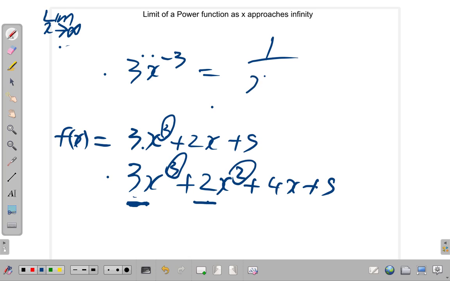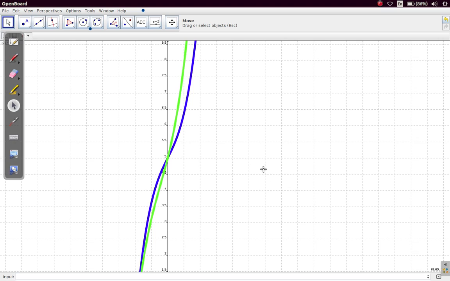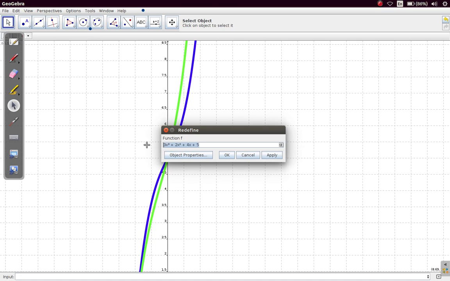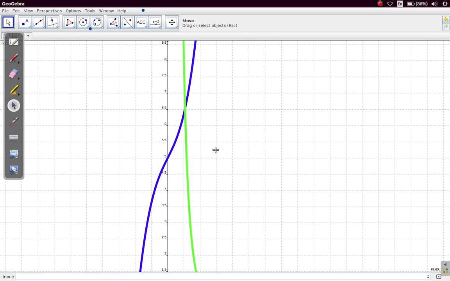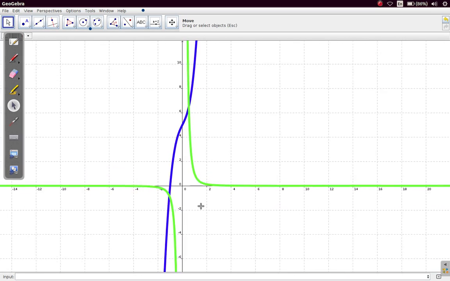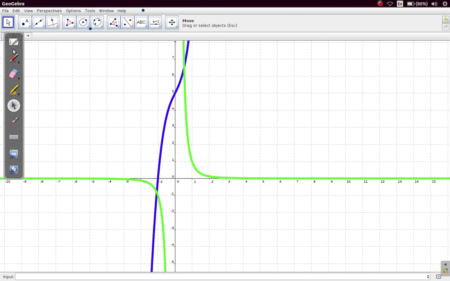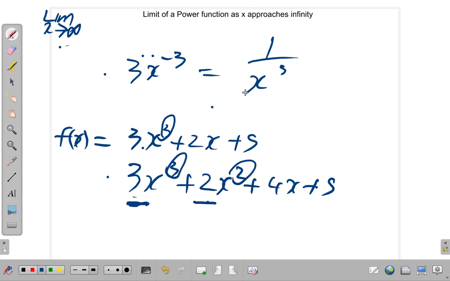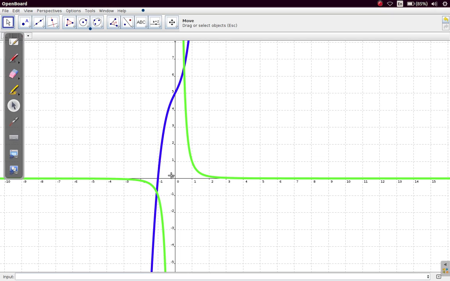Let's be reminded about what happens when you raise a number to a negative power, to the negative 3. The same as 1 over x to the positive 3. So, if we change this graph to 1 divided by x raised to the power of 3, what we get is this. So now you have a horizontal asymptote, you have a vertical asymptote. Why? Because you can see that as you approach 0, what you have is 1 divided by 0, which is an infinitely large value. So that's why when x is near to 0, the value of the graph is extremely high, or very low on the left.